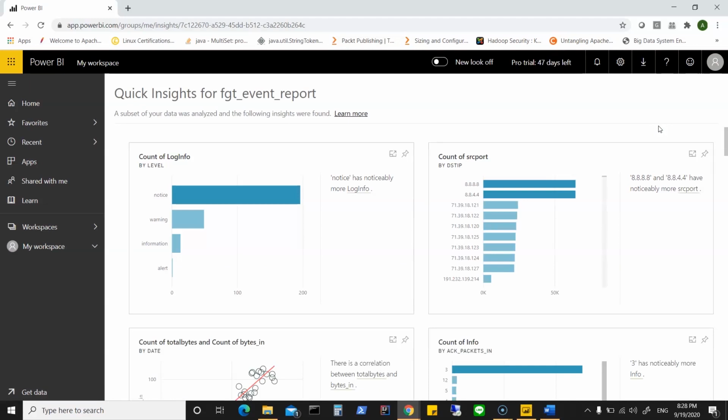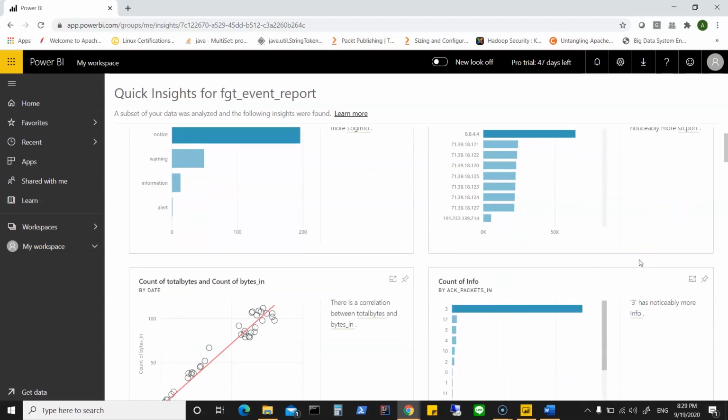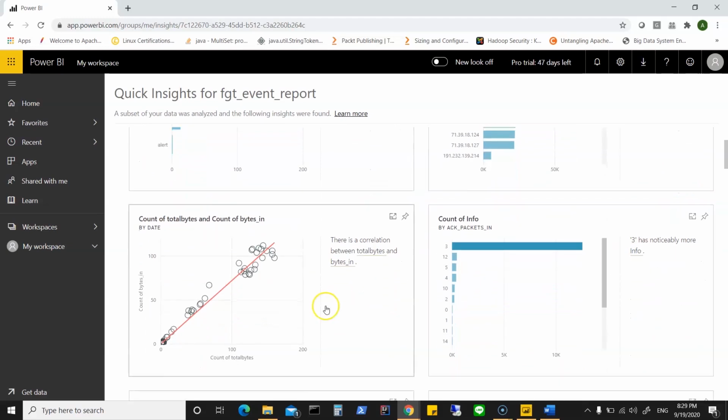Now if you see here, it gives me some insights, and we can choose which insights we would be interested in. So it says count of the source ports, and it gives me that these IPs, which I know are DNS servers, have noticeably more source ports. It gives me count of total bytes and count of bytes, so this is a correlation between total bytes and bytes.